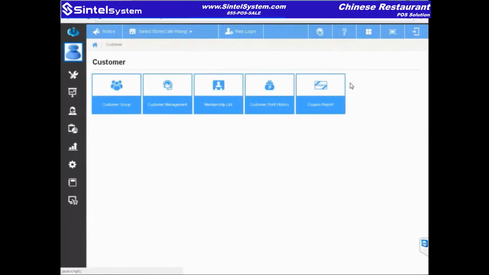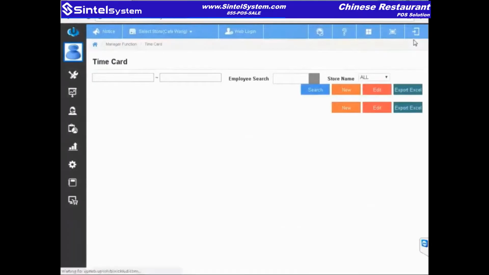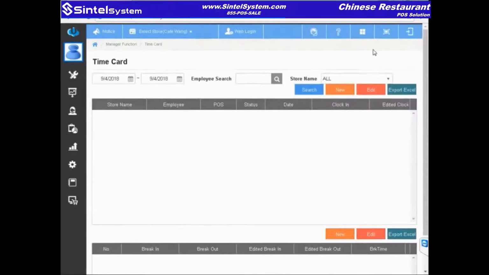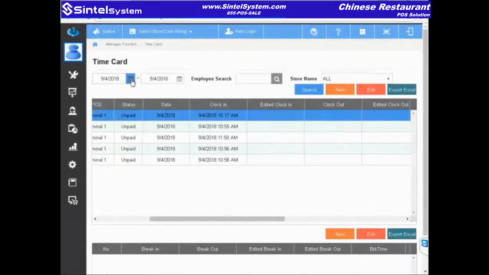Going back to this option again, this is all related to loyalty and coupons here. Now the second option on the left hand side, it's managerial functions. So this is where you manage employee time card or to see their hours worked, for example. So let's get into the time card or the payroll. So this is for today. Let's see the customers that have logged in today. I mean the employees. So we have some employees that clocked in today. Nobody has clocked out. So let's just look for yesterday. That's better.